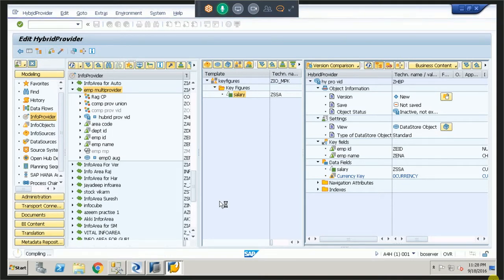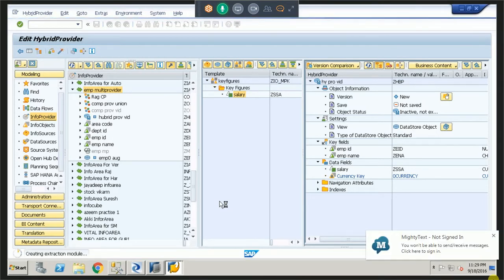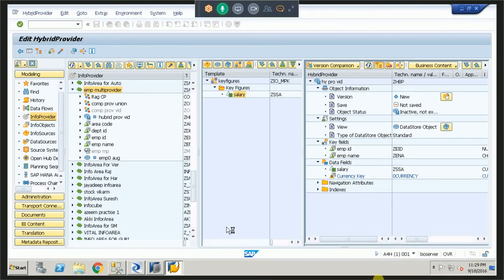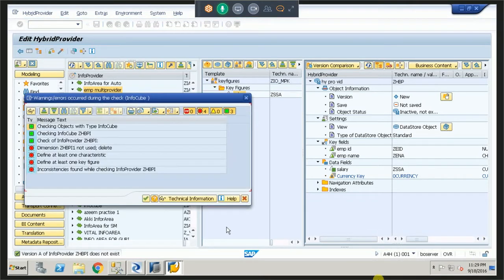We cannot take both InfoCube as well. Yes, the InfoCube is created automatically. I will show you right now. Basically the structures are different.